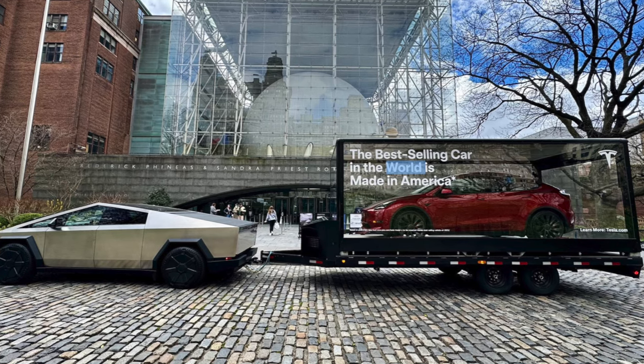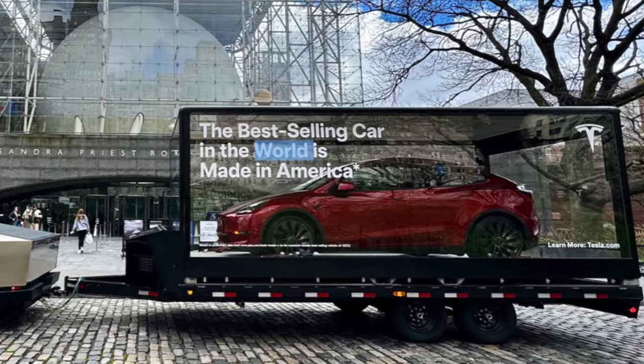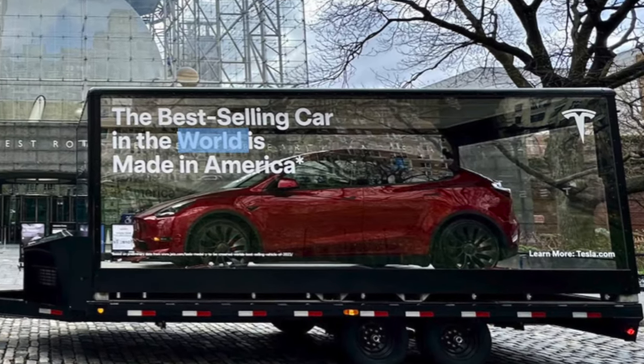Model Y buyers in 2024 will be among the first to take advantage of the fully qualified EV tax credit, and you'll join the ranks of the number one selling car in the world — gas or EV — the Model Y. There's no reason to wait: no refresh is coming and it fully qualifies.